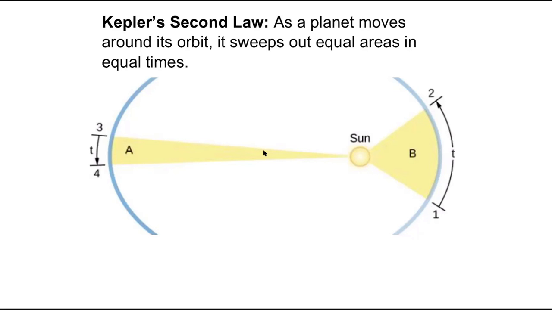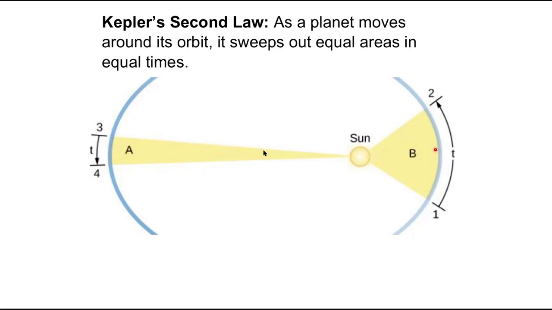So this implies that planets orbit faster when they're close to the sun and slower when they're further away from the sun. And not only that, the speed at which a planet is moving around the sun continually changes as it moves, because as it moves from very close to the sun to further away, that string is getting longer and longer, and so it must slow down as it moves out to the outer part of the orbit. And then when it reaches this point, it's reached its slowest point, and it starts speeding up again as it moves back. We'll see some demos of how this actually works.